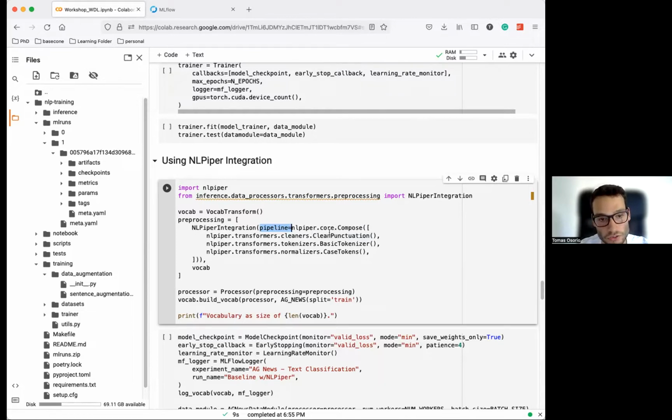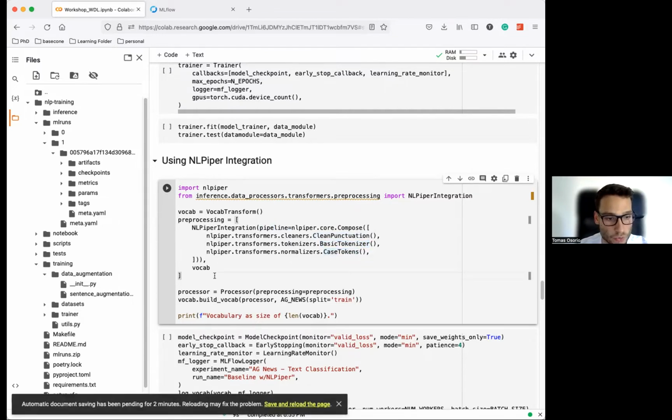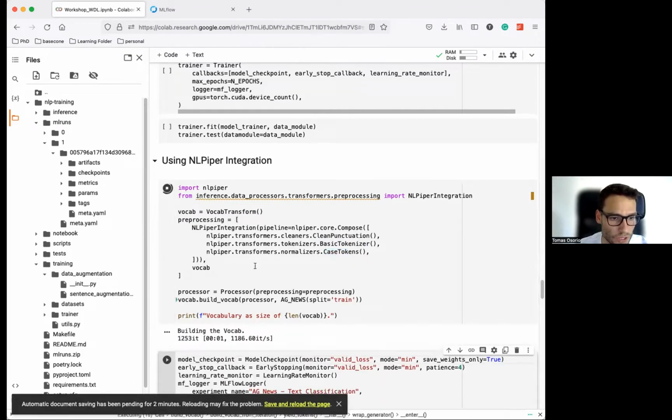You can clean the punctuation, do some basic tokenization, and lower the case of the tokens, and remove everything. It's similar to the previous part. The advantage is that instead of having to implement everything by yourself, it's already implemented, and we just wrap around it.